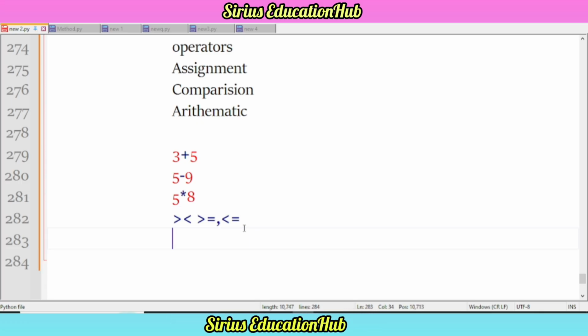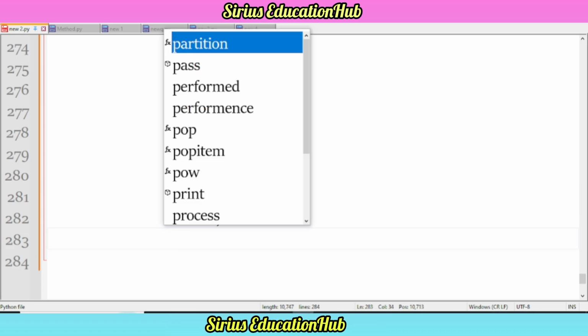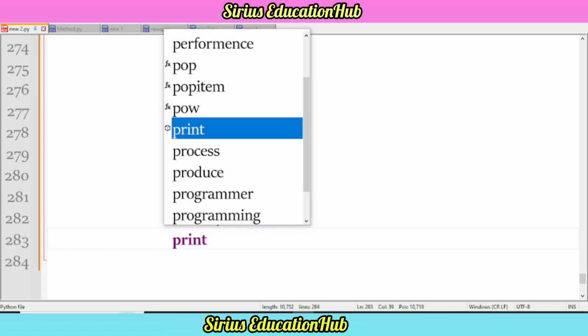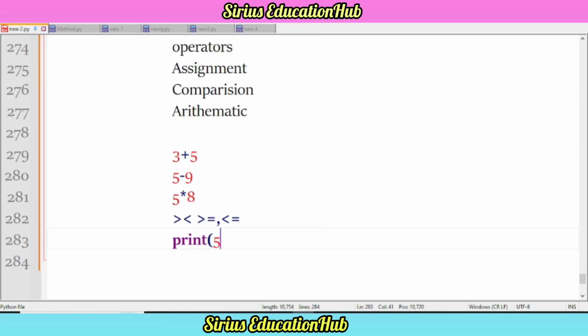But being a programmer, you should know that if I am making use of these operators in our program, what internally happens, what Python does internally. For example, you may write print 5 plus 9.